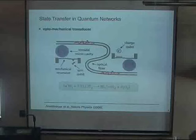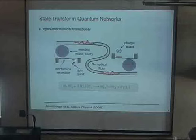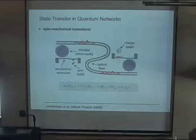The basic idea that I will now expand on a little bit more is this: you have a qubit over here. For example, this can be a spin qubit, but you would like to map this thing, a spin qubit that maybe is not optically active, via the photon to something that, for example, can be a charged qubit. The basic idea is now to have the spin qubit talk to a mechanical resonator, and the mechanical resonator talk to some cavity, like in the form of the toroid indicated over here.